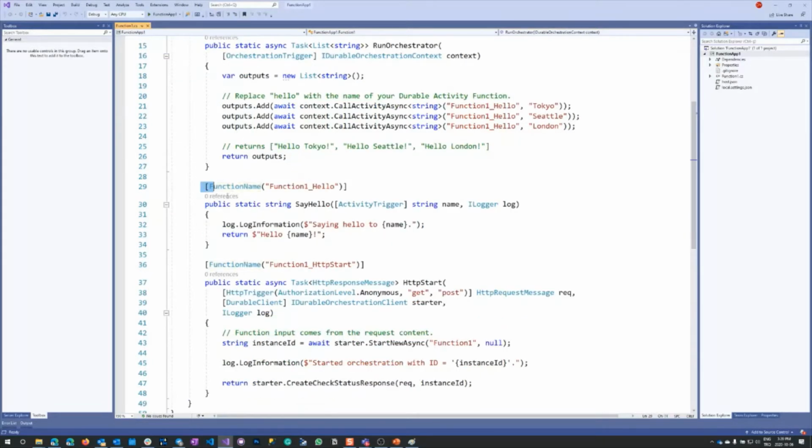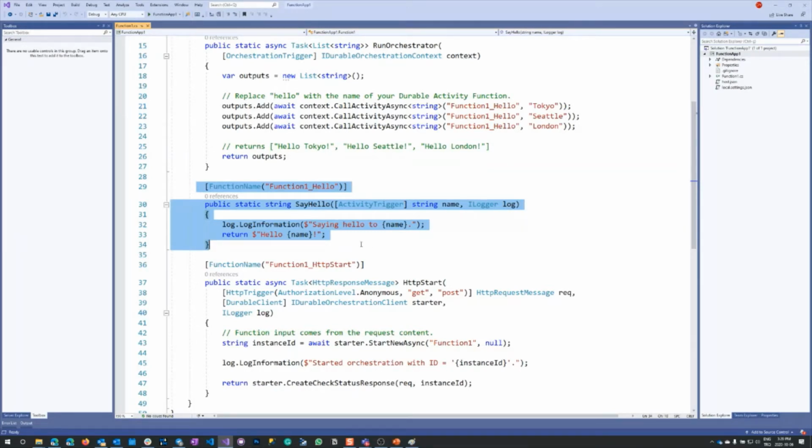The first one, let's start with the simplest one. This is a simple function, right? A regular function that is supposed to return a string, getting a parameter string, and returning say hello to whatever the parameter is. And then it returns hello world or whatever, right? So this is really a very simple function. If you ever build an Azure function, the only difference that you will notice is this one is a different trigger.